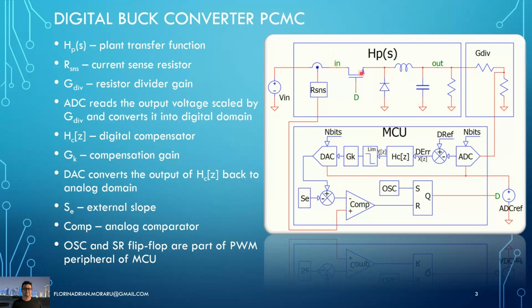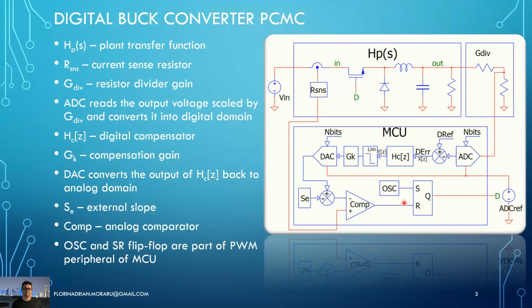The inductor current, or at least the ramp up or the positive slope of the inductor current, is sensed here, and we have a gain called sense resistor, or RI. We will see it later on. That goes to the other input of the comparator. So as soon as the sensed current becomes equal or just slightly higher than the reference current, then the output of the comparator will change its state and will reset the flip-flop.